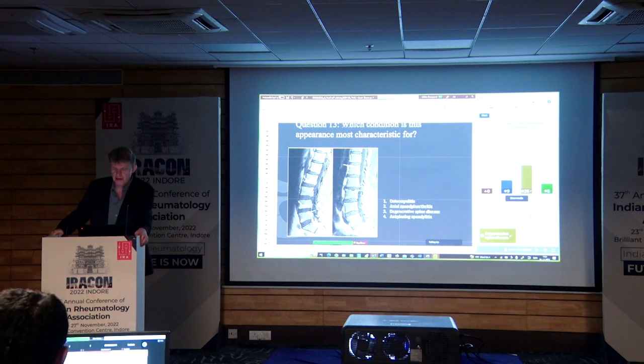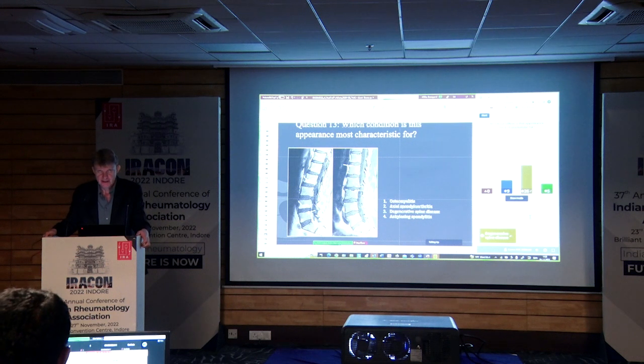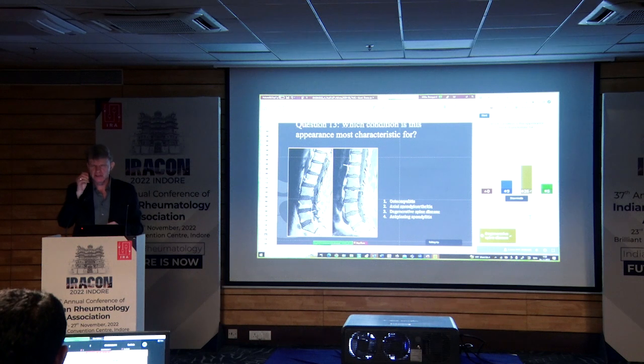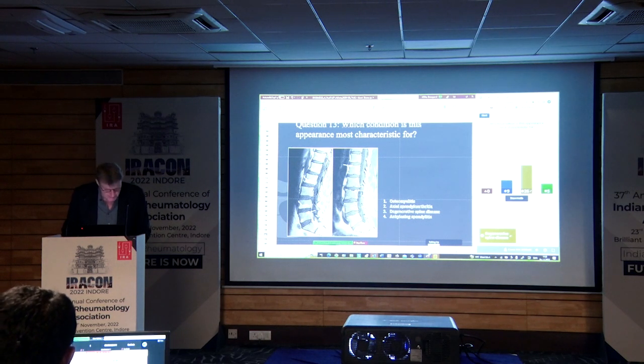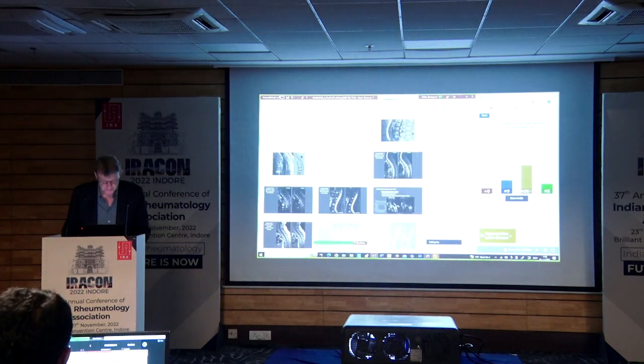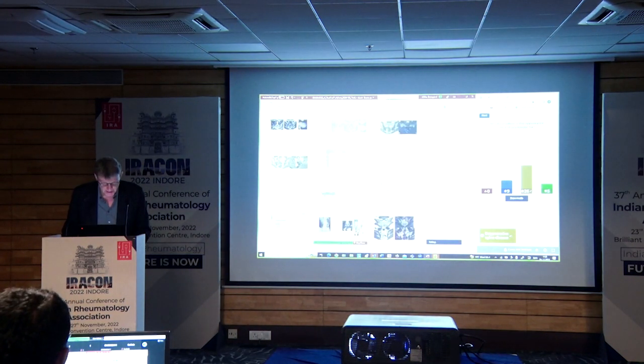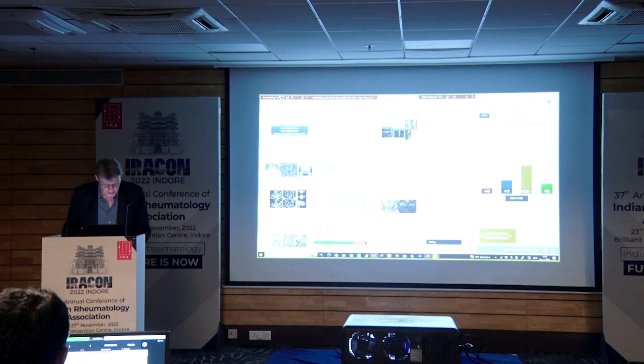So the question is whether I can throw more light on Andersson's lesions, which are the vertebral end plate bone marrow edema you see in axial spondyloarthritis and ankylosing spondylitis, or Modic type 1, which is the bone marrow edema that you see in degenerative disc disease, of course. Well, I talked a little bit about it on slide 268, just to go back to that. I talked a little bit about it up here.